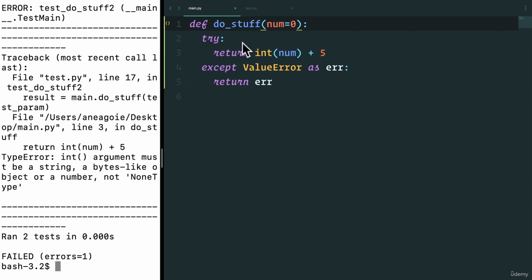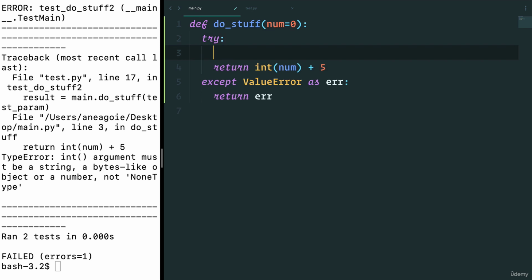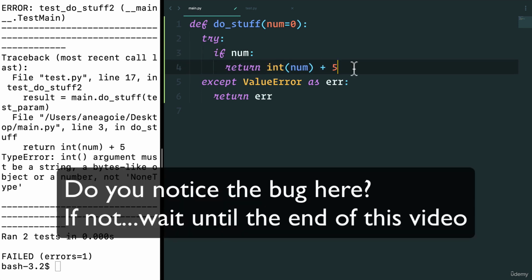So another thing we can do is say if number, so we're checking if we have the number value. Because remember, this is going to default to true if it has any sort of number or, well, any value. But if it's a None type, it's going to turn into false. So in here, if number, we can say return this.